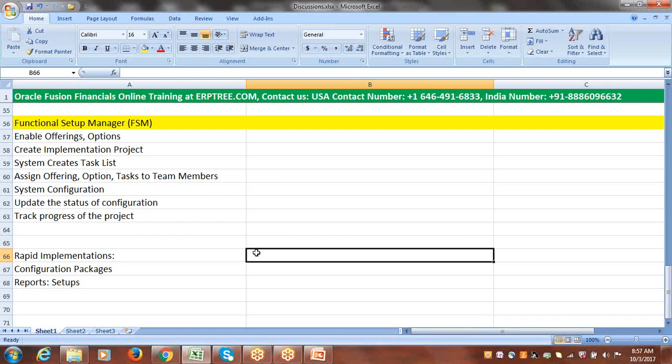If you take the example of the system process, say I want to create some segment. I have to go with a very lengthy navigation, right? I have to go to the project, select a particular function or task, click on create, enter the values, and click on save. Instead of doing these multiple actions just to fill some value, with rapid implementation you can provide everything in the spreadsheet in one go. The system will load everything and complete the definitions.